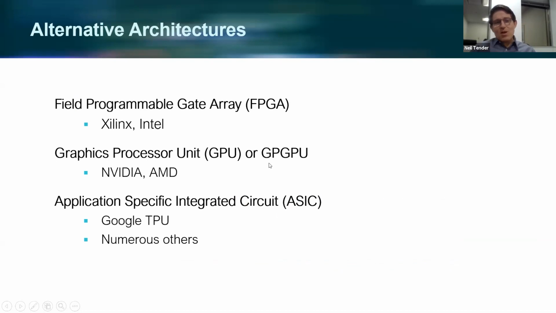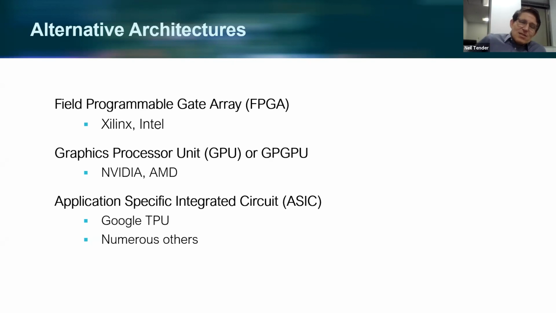So now that I've talked about the CPU, I can talk about some of these alternative architectures that you may not be as familiar with. Well, most people here probably are familiar with the GPU because they're pretty widely used now for deep learning. If you went back 10 years, you would just think of it as something you use to make your video games work on your computer. But now they're being used for a much larger range of applications. But I'm going to talk about all three of these things.